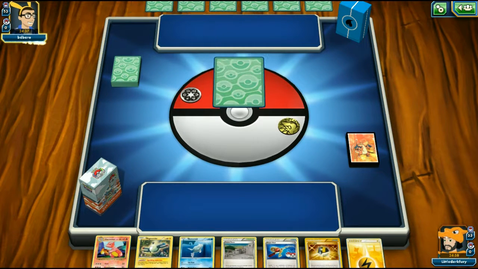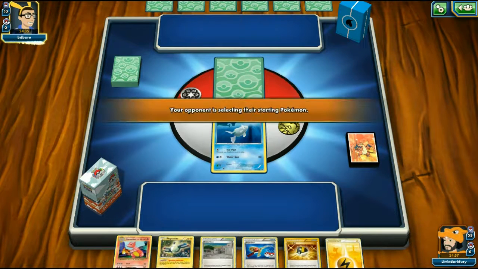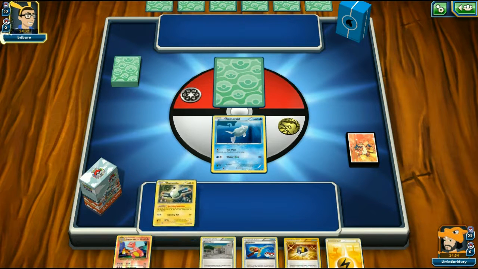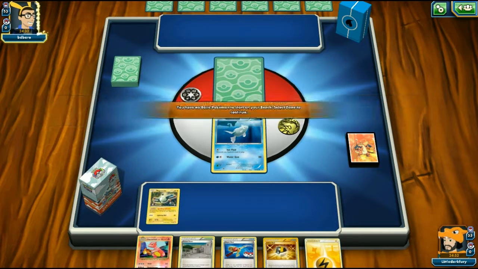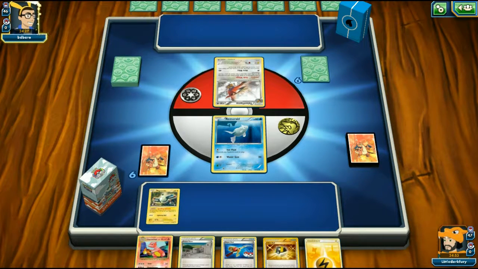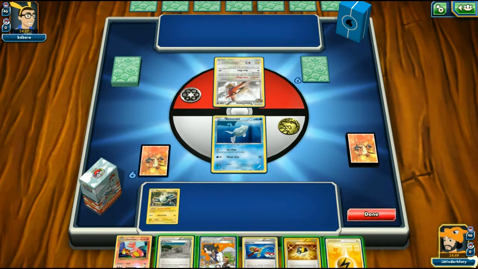Considering he has that coin, I don't really see that, because that kind of just signifies you're good at the game, because that is a rare coin to get, unless you got it somehow. I don't even know. Hopefully this isn't something like Greninja, because Greninja would just make this deck worse. So we'll start with Remoraid, and we'll bench the Magnemite for insurance.